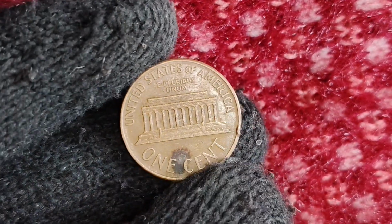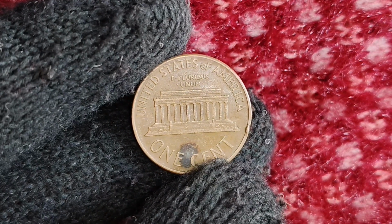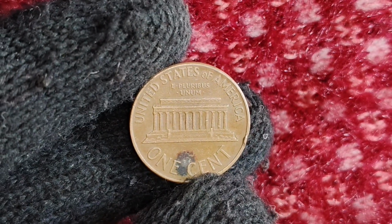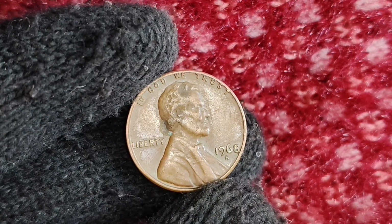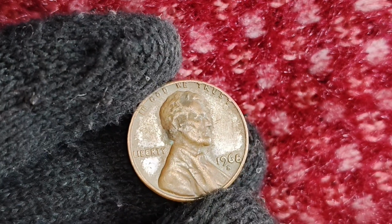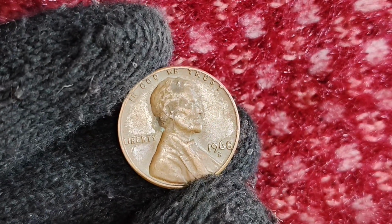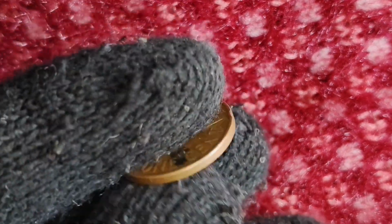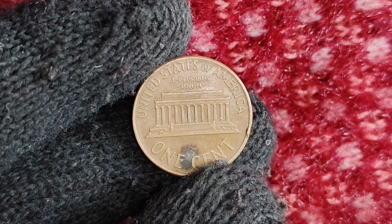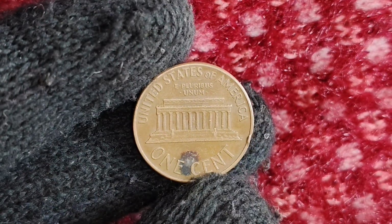If you're lucky enough to have a 1968 S DDO penny, you might be wondering how you can cash in on your find. Well, the first step is to take it to a professional numismatist or coin dealer. These experts can help you assess the value of your coin and guide you through the selling process. You could also consider selling your coin at an auction. The highest prices for rare coins are often achieved at auction settings, where collectors are willing to pay top dollar to get their hands on a coveted piece. Of course, before selling, you'll want to do some research on the current market value. Coin prices fluctuate based on demand and rarity, so it's important to stay updated on the latest trends.